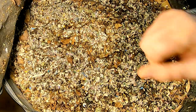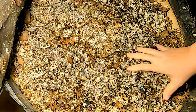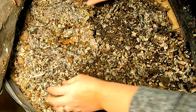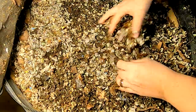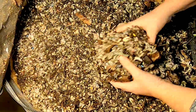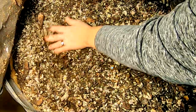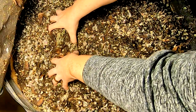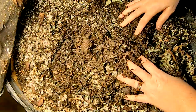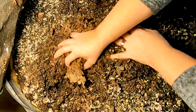Hey guys, it's over at Plant Obsessed. Going to take a look in on the African Night Crawlers and see if they're ready for some food. Going to scrounge through here and see what they've done with the bedding — kind of a little dry, seeing a couple of worms. Let's take a look underneath; they've been getting leaves for the most part and paper bedding, as you can see.